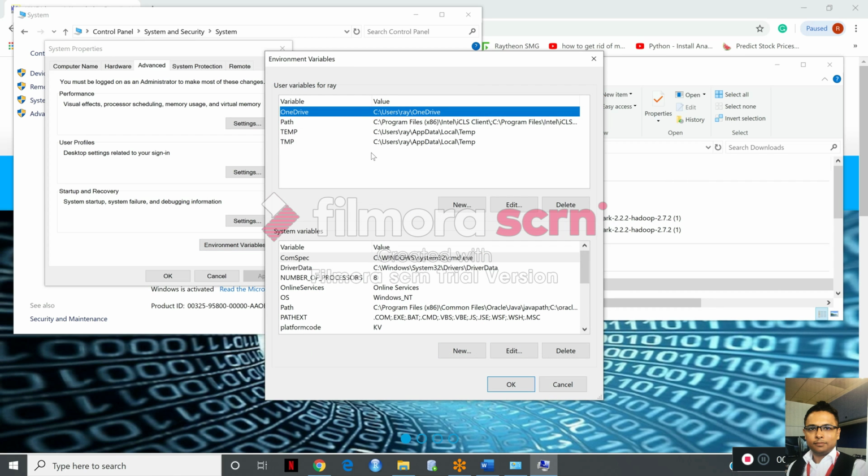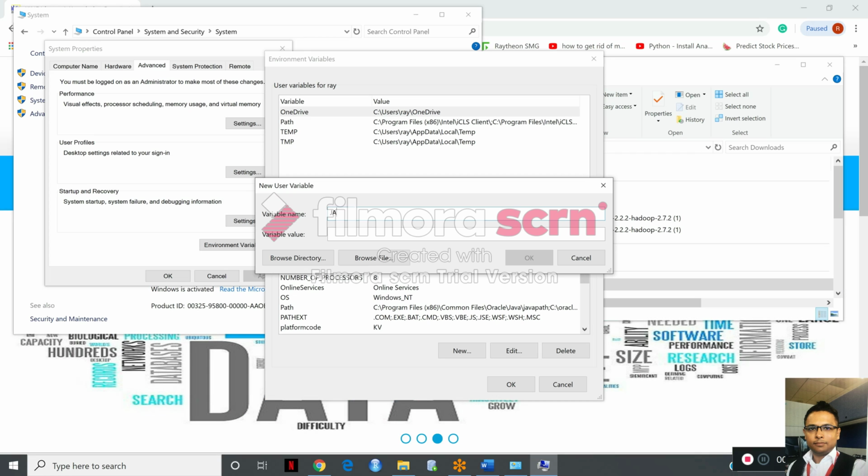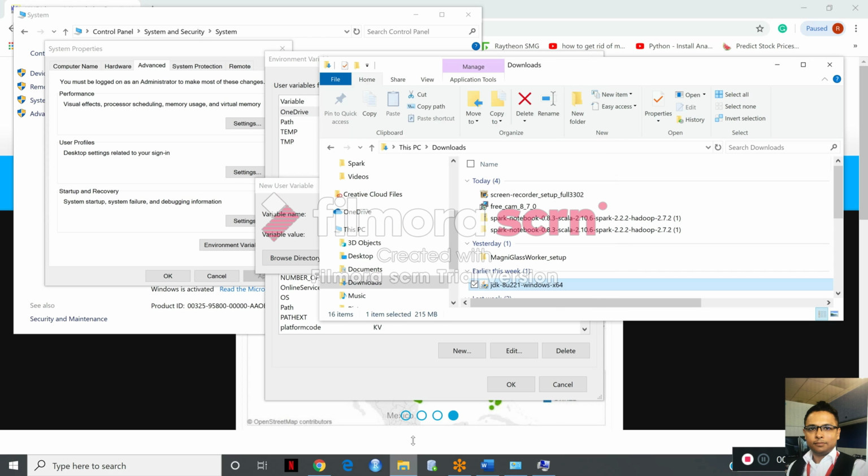I have to create a variable. I don't have any user-defined environment variable. New. For the variable name you are free to give any name. I'm going to call it JAVA_HOME, and the variable value is going to be the path.